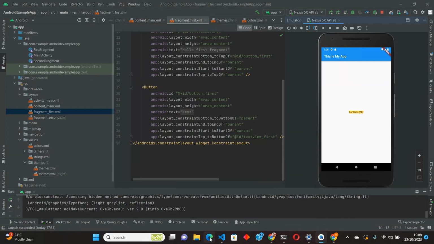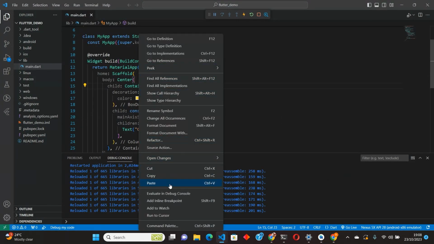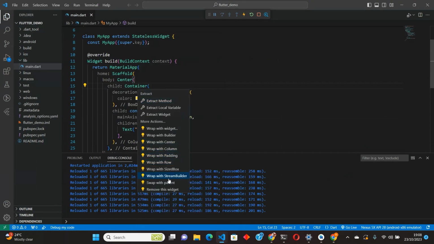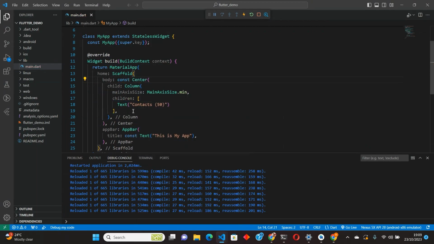So now we're done with this container because we've seen where the error was. In case you're confused about how I did that, again, I left clicked container, went to refactor, and I pressed remove this widget. So yeah, step 1 is done.